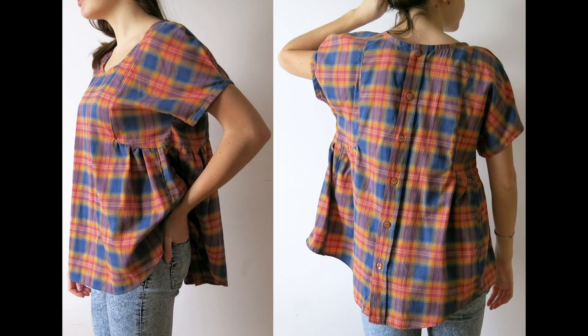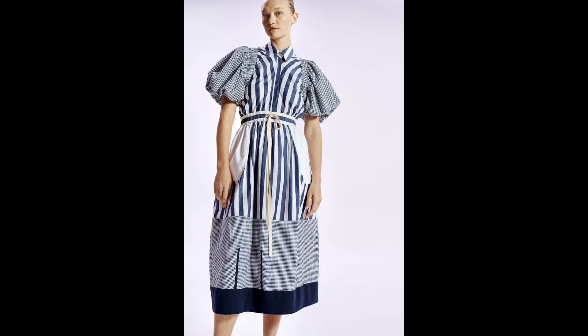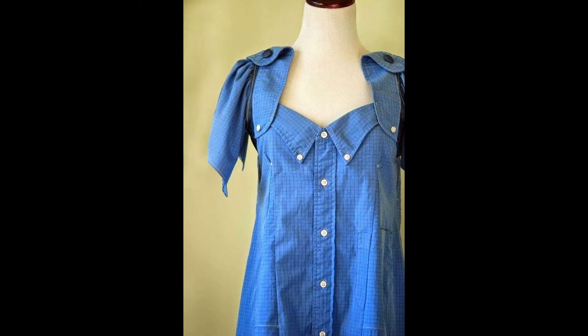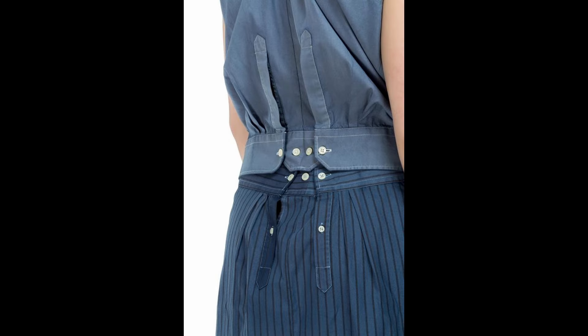In this video we're going to talk about all the beautiful upcycles you can make with a men's shirt. You could obviously make another shirt, you can make tops, you can make a blouse with amazing sleeves. You can make all sorts of things — customize it, add some embroidery. You could always use just one shirt per garment; if you're a smaller size it's easier to use that one shirt to make another top.